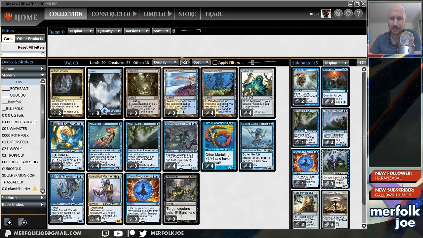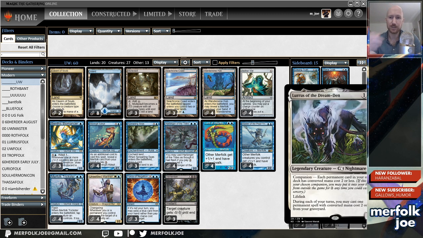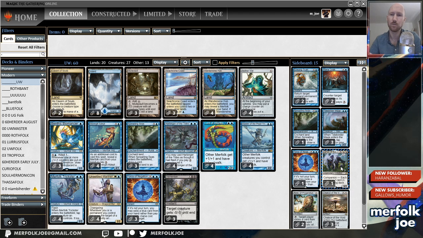So it totally makes sense to hedge, put one of those Spreading Seas in the sideboard. Since we're running Lurrus, this deck can't really afford to run Brazen Borrower. It is a 3 CMC permanent, and Lurrus's companion text says that each permanent card has to be 2 or less. So Brazen Borrower doesn't really work.